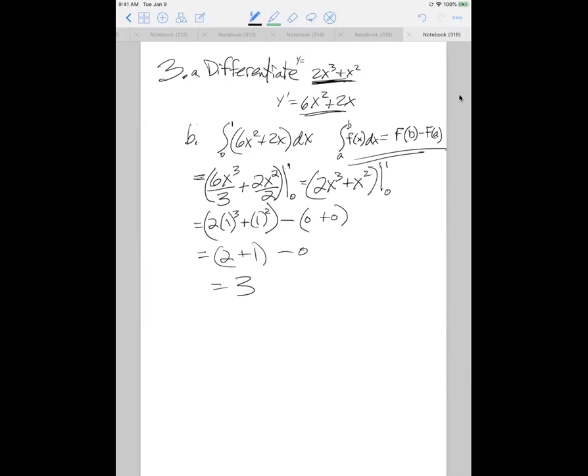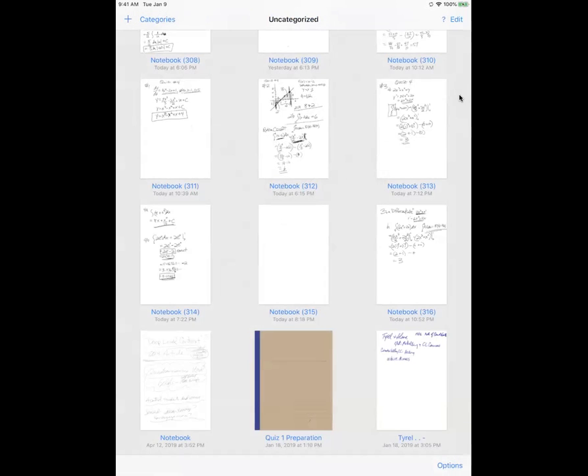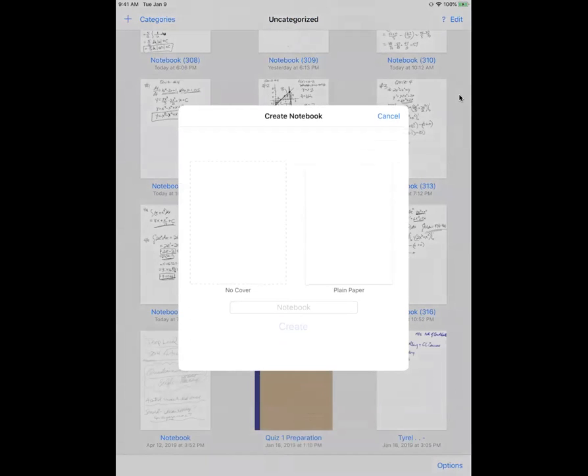Let's go to a different screen. Let me start over for question number 4. That's got a little bit of a different contour to it. These are indefinite integrals. 4a is the indefinite integral of pi. Notice, it's important to pay attention to the terms that are involved. Recognize, is there an x there on that first term?